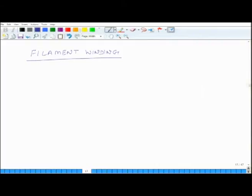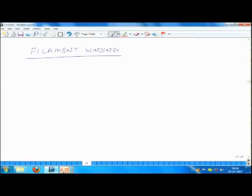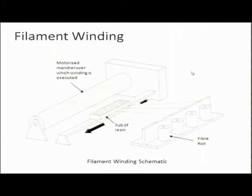This is filament winding. I think the best way to explain this is by seeing a picture, because then you will get a very clear idea of how this is done. So, this is a schematic which talks about filament winding. What you have here are a large number of fiber rolls, and this entire set is known as a creel. So, you have a creel in which you have different rolls of fibers.